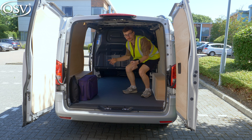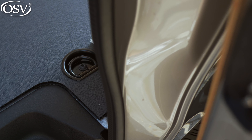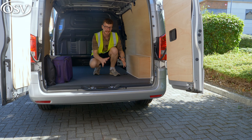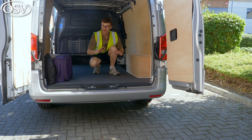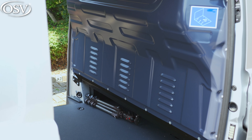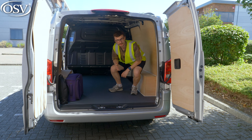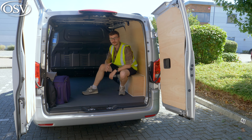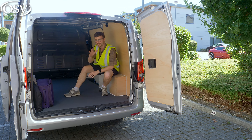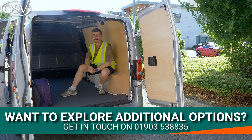Let's explore what you get with this L2 progressive model. Six tie-down points to attach objects to the floor. The floor itself is made from a TPO plastic covering — it's protective and scratch-resistant. You get wood side panelling and a full-height bulkhead. There are many other options you can add to your configuration to get the most out of the load space and have it meet your particular requirements.